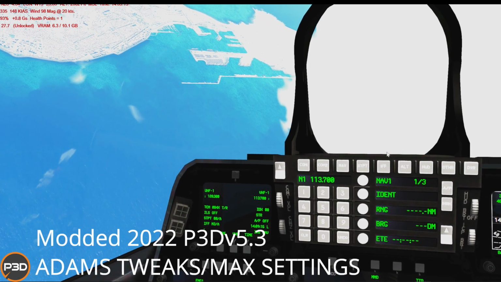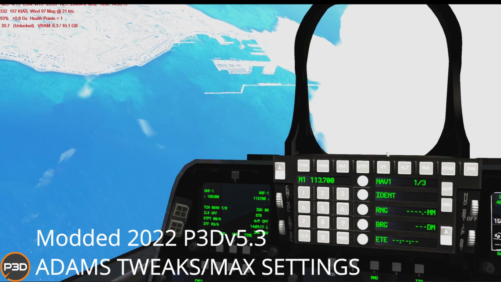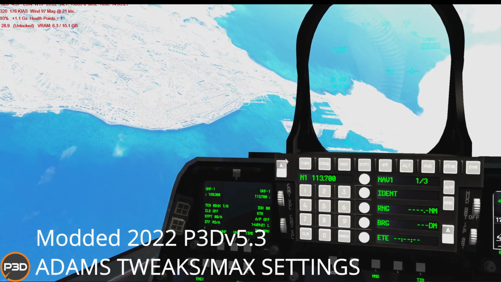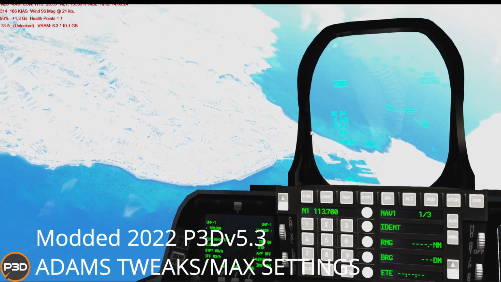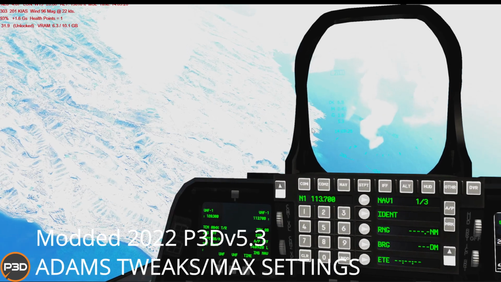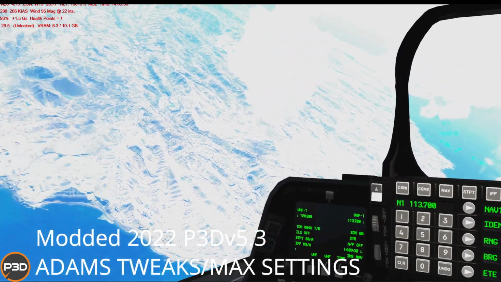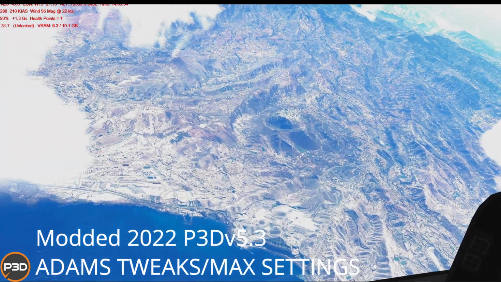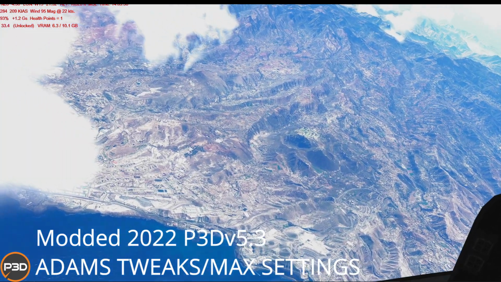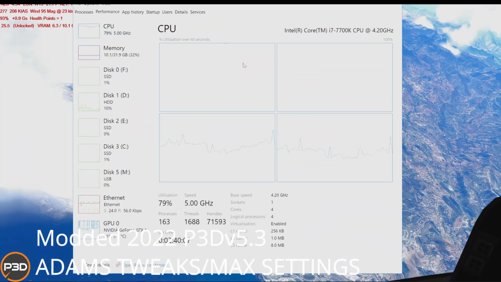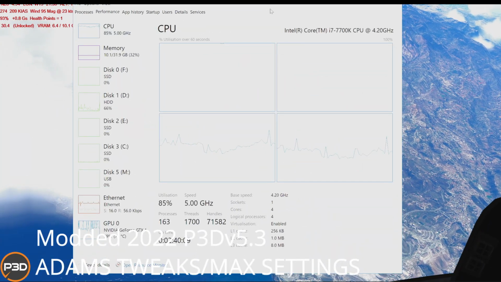My NVIDIA GeForce 1080 Ti, which has 11 gig of memory, is between 50% and 100% right now, flipping between. My CPU is 5 gigahertz and it's between 80 to 100%. Everything's getting maxed out. Looking at what the cores are doing, I haven't got hyper-threading enabled, but the first 2 cores are getting nailed.